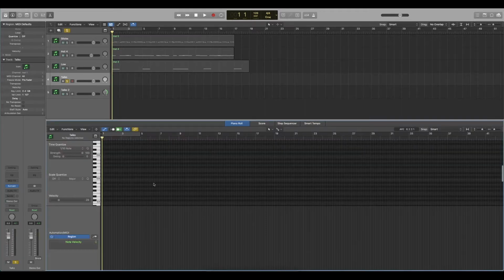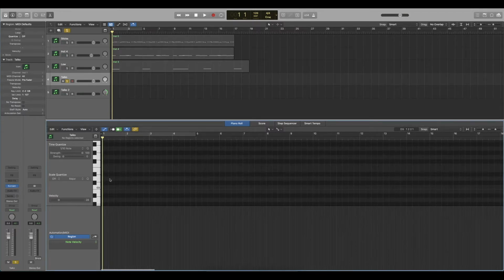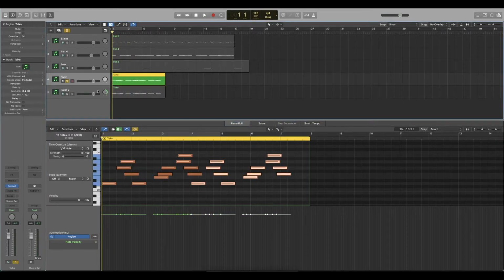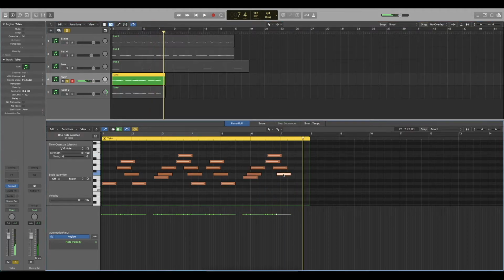Let's draw them in and see what we get. So if I just want to draw these in very quick. Okay, so for the sake of time, what I have here is just a nice simple little drum there.